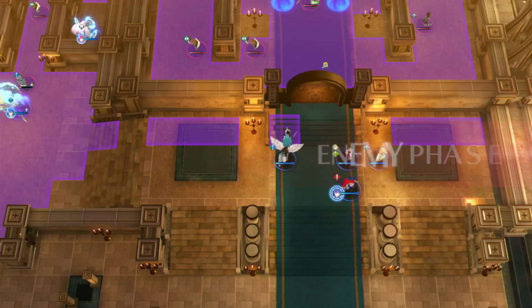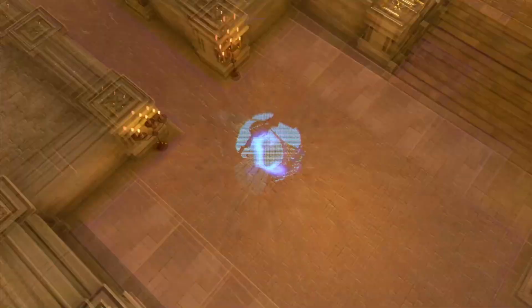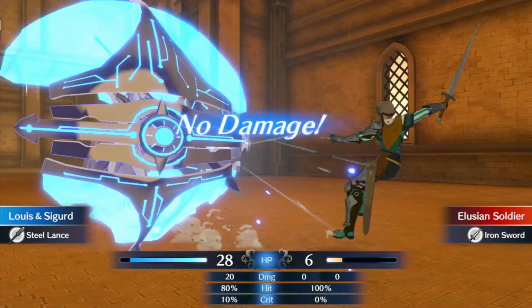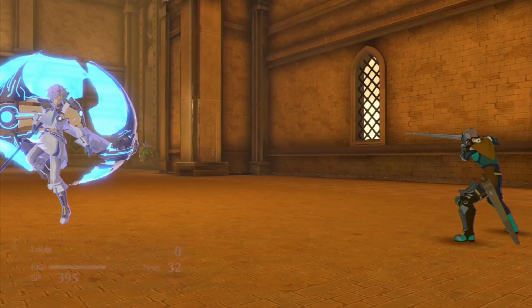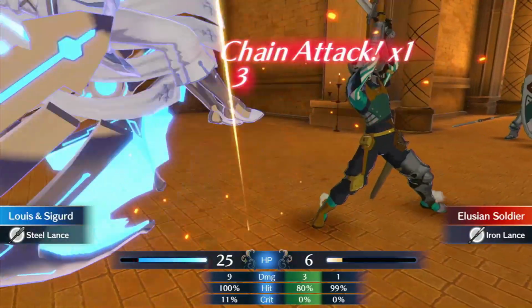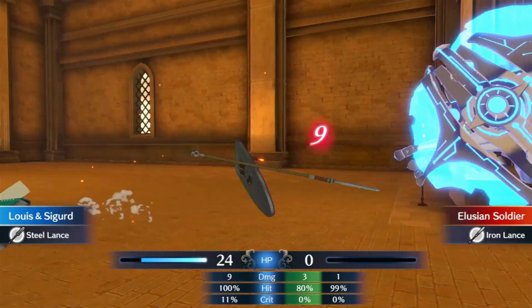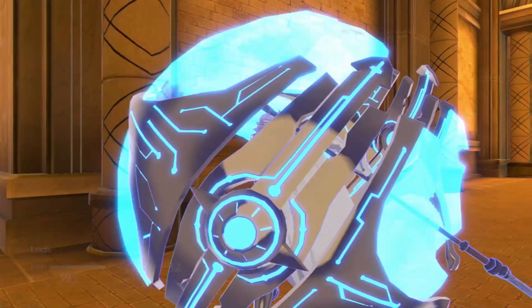Yeah, there's nothing we can do now. It's now basically the waiting game. Sword unit will go into Louis. He missed, surprisingly. That means he gets a little bit more damage done to him. But then he kills. Is that sufficient?